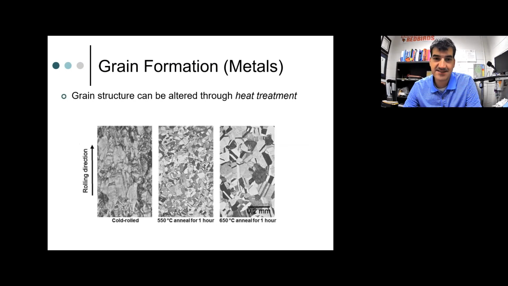This is the last slide here, just some pictures. Like I said, we're going to talk more about grains and how you can change this. As it turns out, you can actually change this in a given material. I could have a given material, say 1060 steel, and I can do heat treatment on that steel, and I can change the way the grains look. I can change the number of the grains, the orientation of the grains, lots of different things about the grain structure. So that's going to be it for this first video.